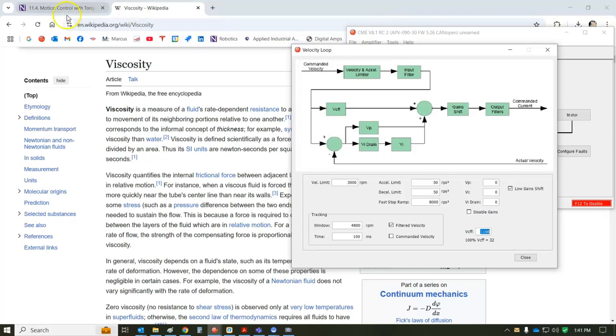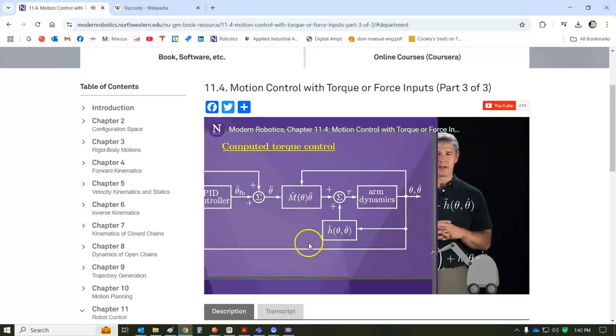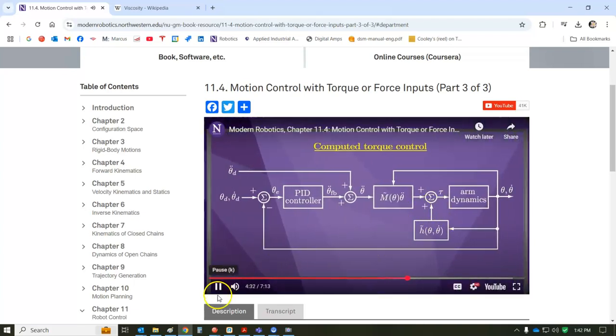Anyways, for controllability, we're going to look at the torque control, and this is a presentation by a professor at Northwestern, Kevin Lynch, and there's a term, he drops the integral term, but there's a term for the velocity times a constant. So let's see what he has to say. Makes each joint have the same stable linear dynamics. This is a block diagram of the computed torque controller.